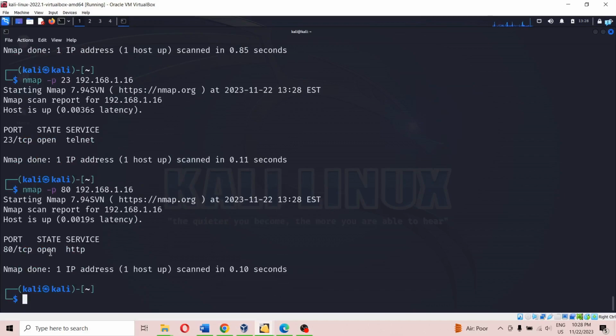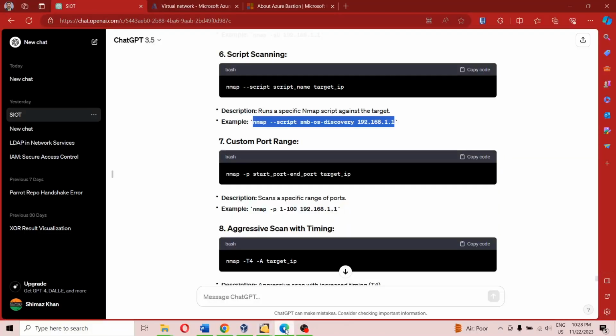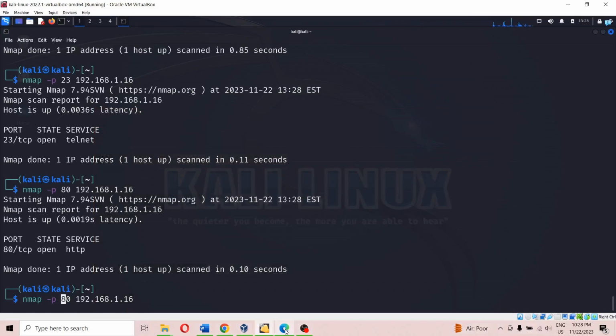it's also open. Okay, so now let's say I want a range of port numbers, the starting and the ending number I want to give. So in that situation, you can say port number 1 to, let's say, 30.